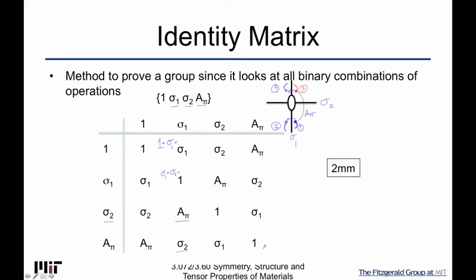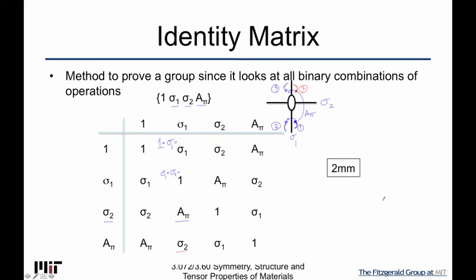If I do a rotation, I do another rotation, I'm back in the same spot, so it's a 1, right? So because these inverse elements exist, that is, I do an operation, and there's another operation that then always gives me a 1, as if nothing has changed. And then finally, anytime I operate on any of the elements, for example sigma 1, sigma 2, or sigma 2, A pi, or A pi, sigma 1, if you look across the rows and columns, I always induce another element that's already in the group.